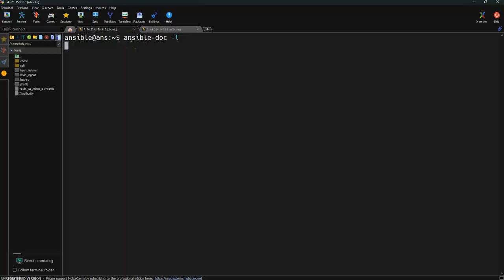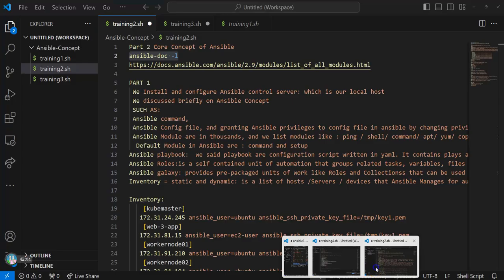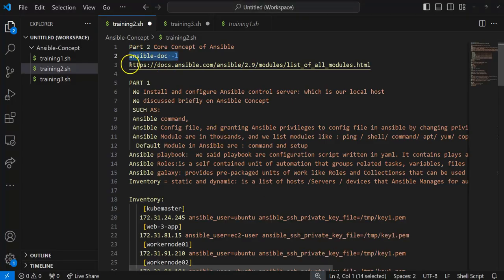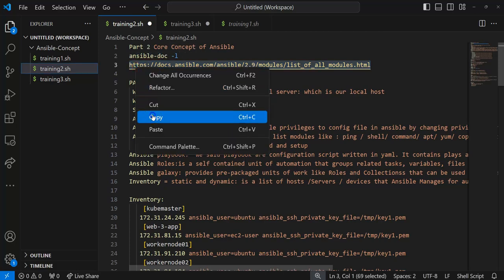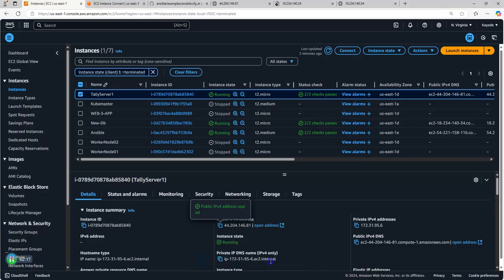Let's look at this. You see, we can see a lot of Ansible modules. And even if we go online, back to our file, we can see a lot of modules that we can use to perform tasks.